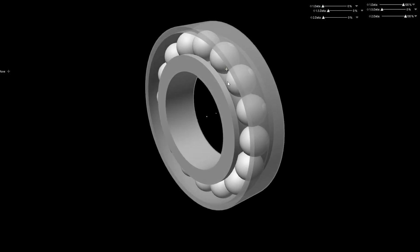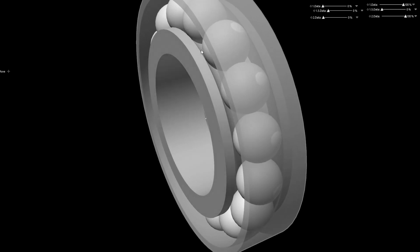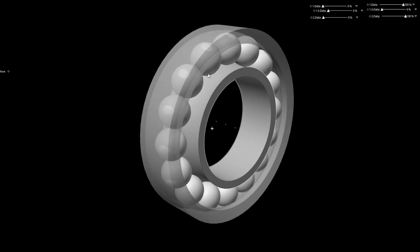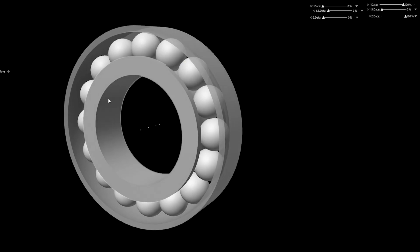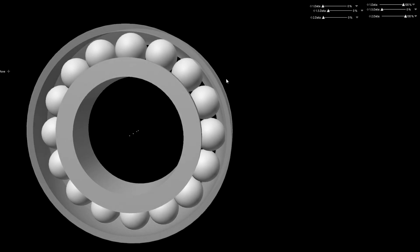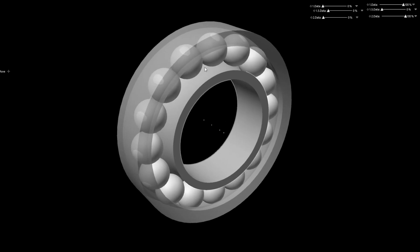However, if you apply a force in the other direction, there is a lot more contact surface between the ball and the race, and also there are actually a lot more balls because they can be assembled just by adding the balls to the outer race and then putting the inner race in. So you don't need spaces in between them, so there are more balls taking up that load, so the longevity is increased.